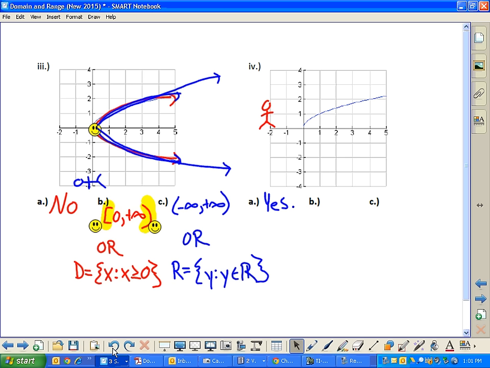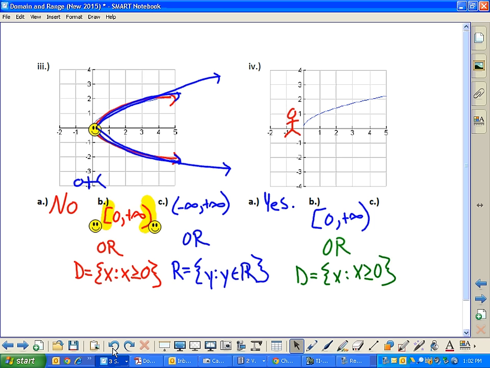And then as you're rolling along, at -2, I don't see any domain values, and at -1, I don't see any domain values, but I do start to see them right at 0 there. And then from 0 on, I see them. Do you see how 0 gets included in our domain? And then I walk towards positive infinity. So in interval notation, it starts at 0 and heads towards positive infinity. We could also use set notation. We could say that our domain is values of x for which x is greater than or equal to 0, because we go from 0 on.